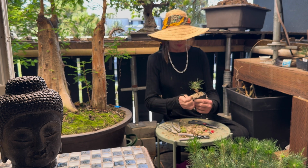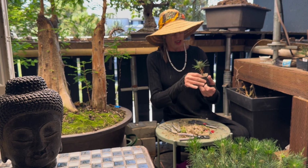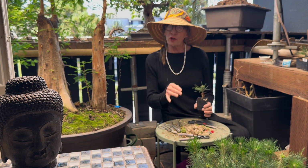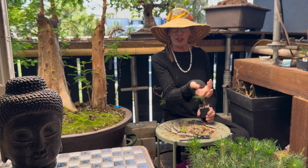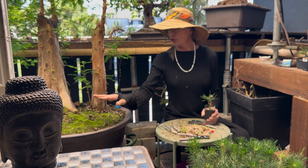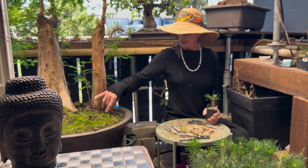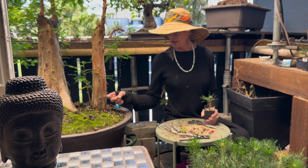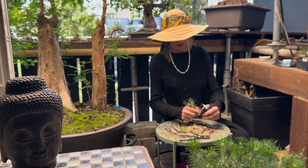Where the trunk meets that first spread of roots is what we call our nabari, and that is usually the first place they say somebody's eye goes. When you're looking at a bonsai tree, your eye should go right to the base of that tree. And what we want to see is some fatness there. This bald cypress has some of its fatness underneath here, waiting to show us later. We'll see when that comes.